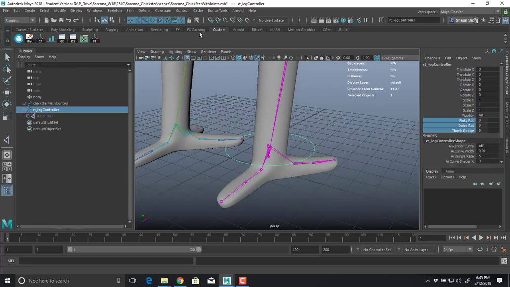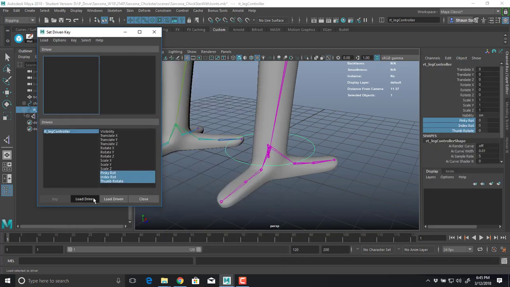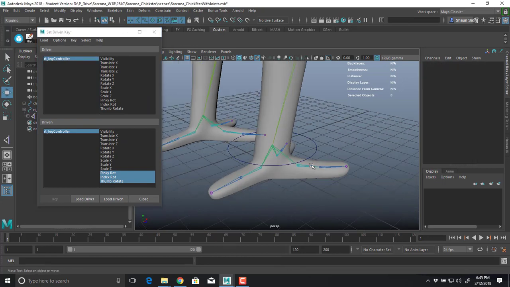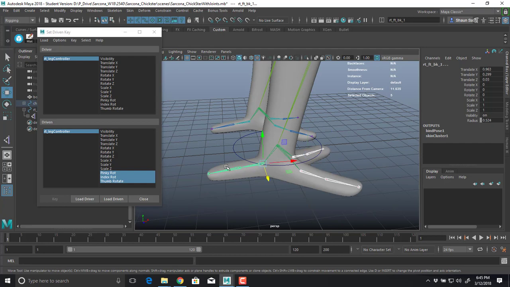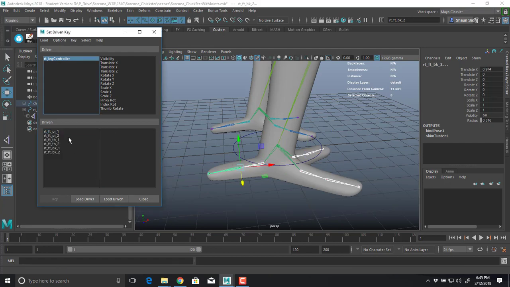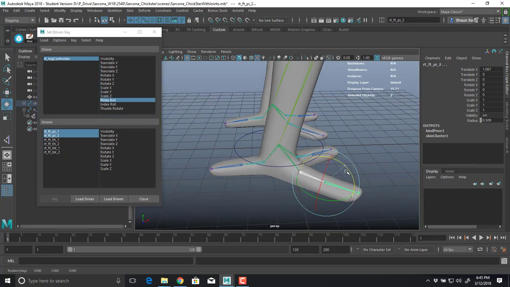So I'm going to grab set driven, because that's how I will control these guys. My driver is this. This is all review from what we did before. And I'm just going to add all of these at once. Okay, so this is the right foot pinky. And then this will be rotate, which one?